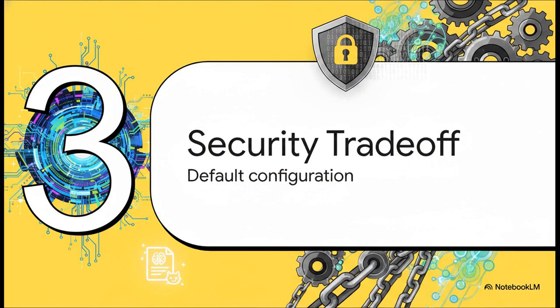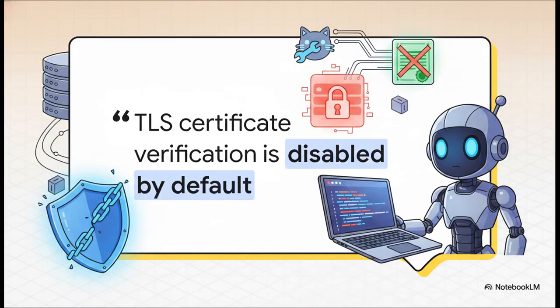Which brings us to Section 3, the default security trade-off. A look at the default configuration. Take a look at this explicit warning pulled directly from the source's documentation. Now, what's really interesting about this slide is the why behind this decision. Why on earth would a modern tool explicitly disable TLS certificate verification right out of the box? Well, it's because AI coding agents very often operate in highly isolated, monitored sandboxes. These environments utilize intercepting proxies to track exactly what the agent is doing for safety reasons. If deepwiki enforced strict certificate checking by default, the proxy would block it, the network request would completely fail, and the AI agent wouldn't be able to fetch the wiki at all.